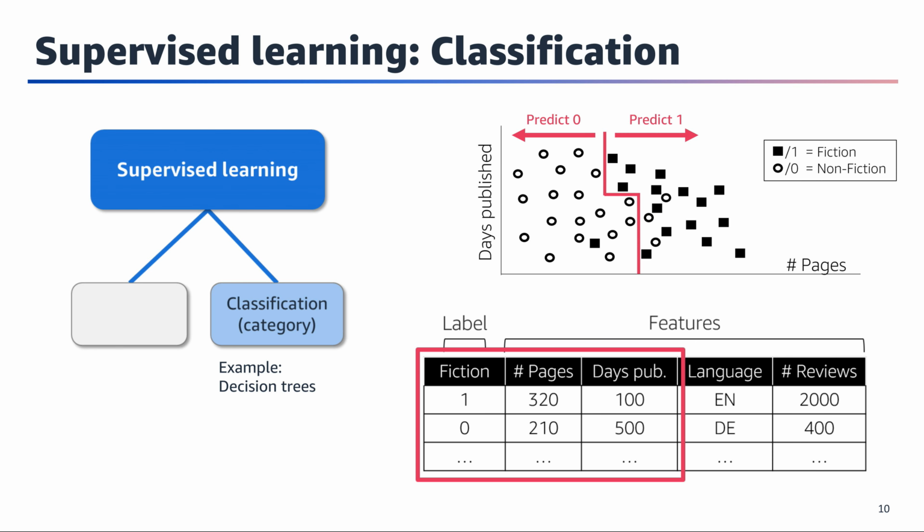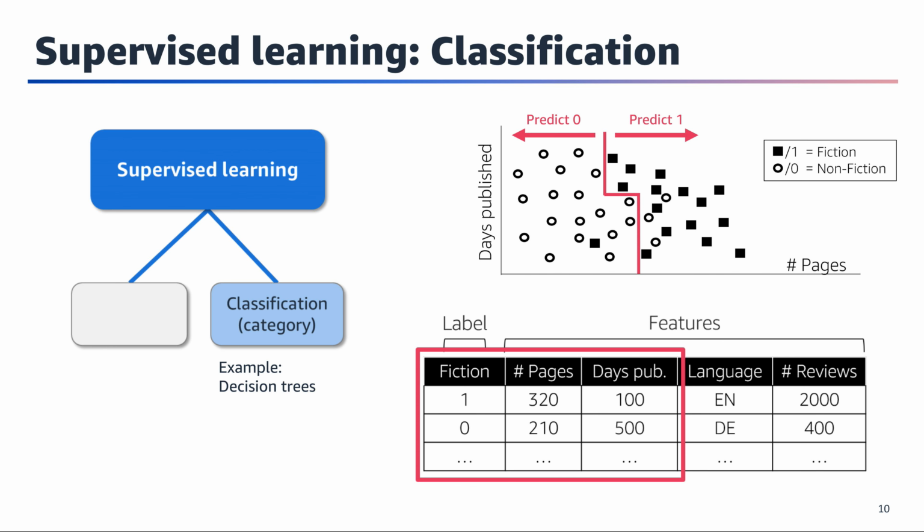If you'd rather know whether a particular book is fiction or nonfiction, that would be a classification problem. Classification aims to learn the relationships between input features and an output variable, with the scope of separating the data into classes or groups. The main difference between regression and classification is that the output variable in regression is numerical, or continuous, while the output variable for classification is categorical, or discrete.